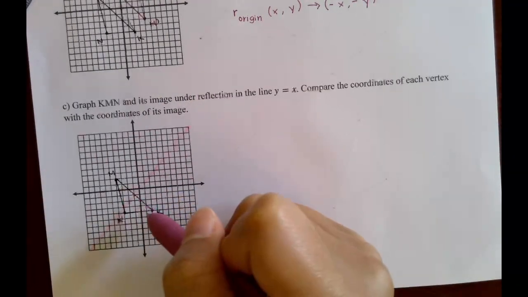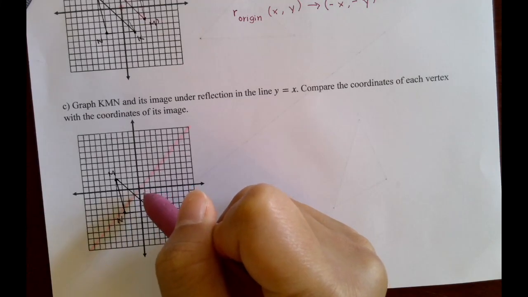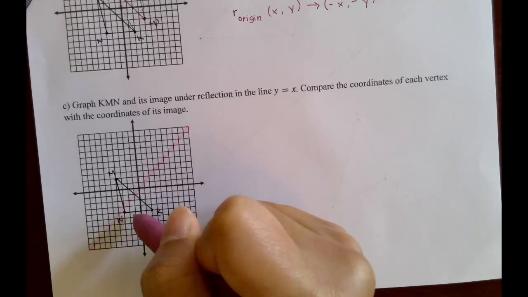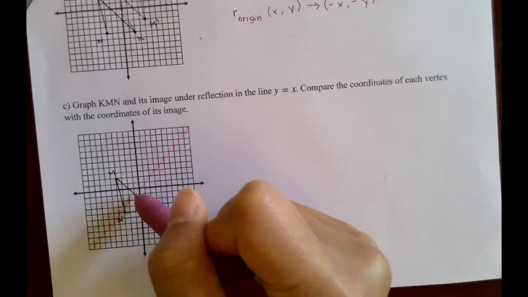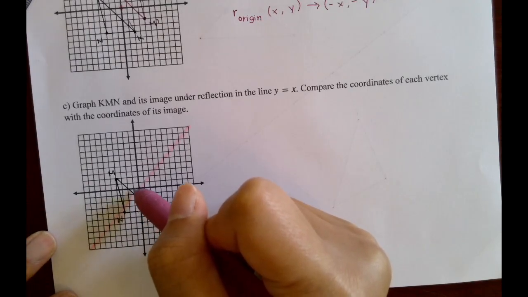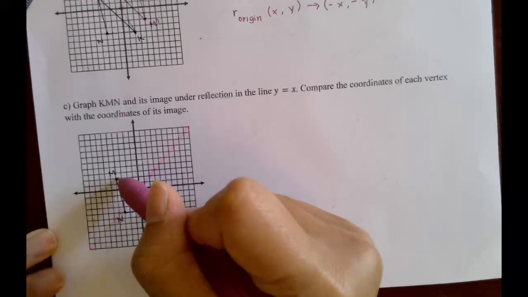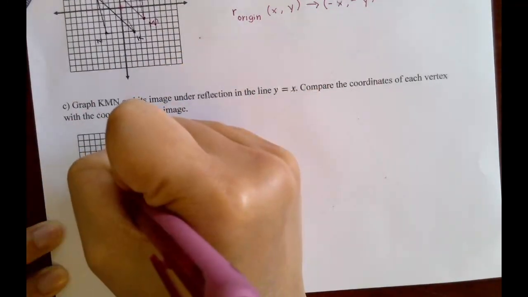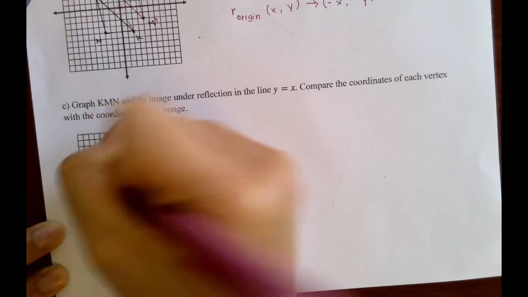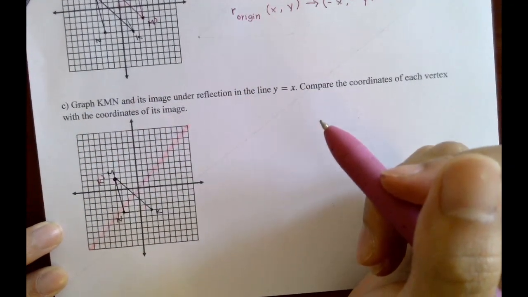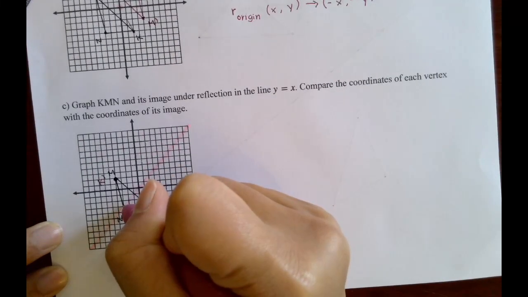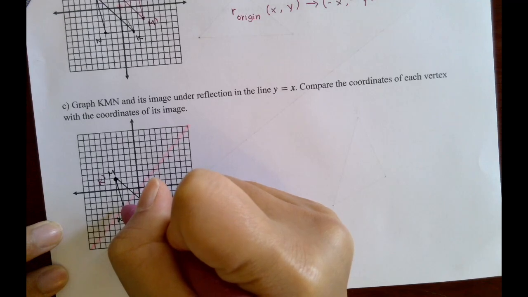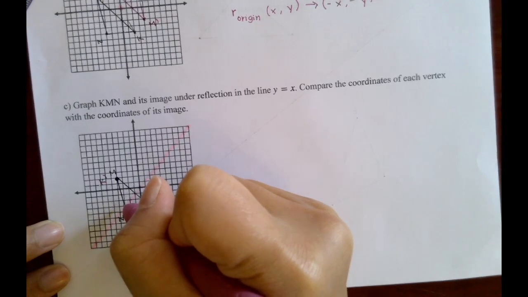So from K to this line here, right, it's up 3 units, left 3 units, okay? So I have to do the same thing to get K prime. Up 3 units, 1, 2, 3, left 3 units. So here, right where M originally is, is my K prime. Right? So it's a little bit harder to see since I used this. Okay? So then I'm going to do the same thing.